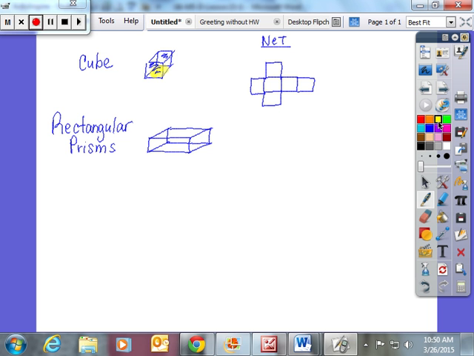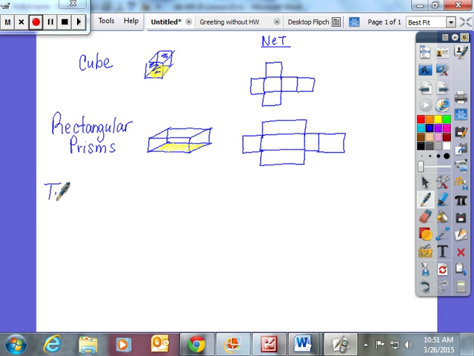I always tell my students to start when they draw a net by drawing the bottom figure, okay? The base of this figure is a rectangle. Then I tell my students to unflap the front and the back of the shape, which are also two rectangles. Okay, when they do, then they have to unflip the two sides. And once you do the two sides, you connect the top, okay? So that will be a net of a rectangular prism.